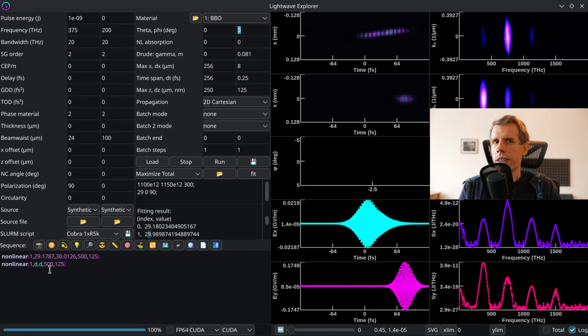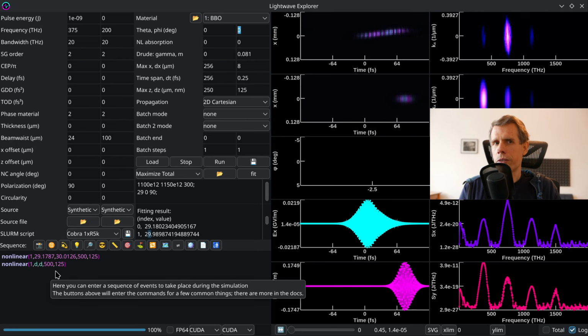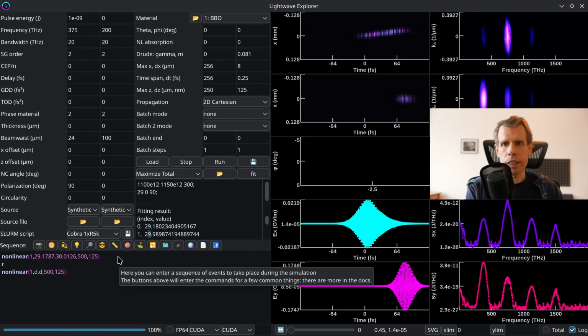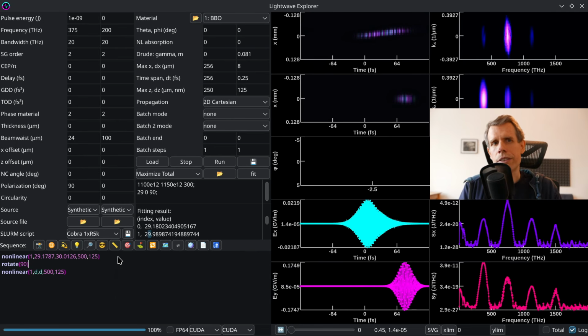I want to modify this sequence a little bit more for phase matching to work out, which is I need to rotate, which means that I want to put in the second crystal, I want its ordinary and extraordinary axes to be 90 degrees different than the first crystal. And this rotate function will handle that.